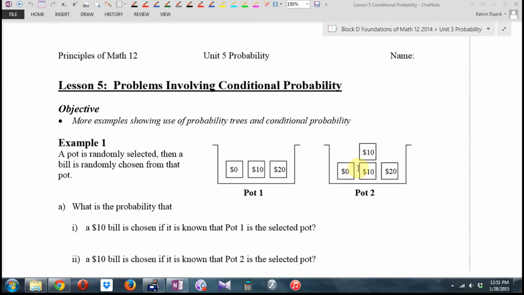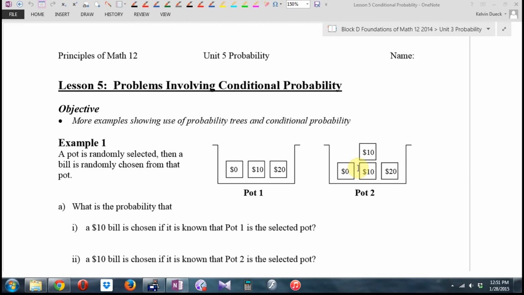Problems involving conditional probability. This is where stuff gets counterintuitive. Chelsea, this is where it gets so counterintuitive that, in all honesty, I fall back on the formula. I set up a tree, but I use the formula to deal with the tree. What we're going to ask is this. Instead of going down the tree, how do we go backwards up the tree? What are the rules for that?